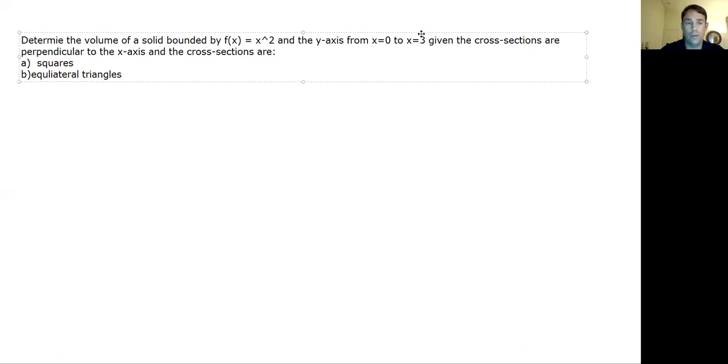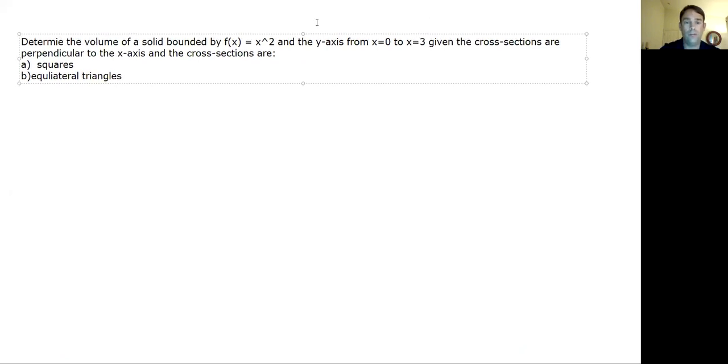All righty, so this is what we're going to play with here. So let's think about, first of all, the x-axis or the y-axis. If we're dealing with the y-axis, that's going to be the equation of y equals 0. And so we have y equals x squared and y equals 0, or f of x equals x squared and g of x equals 0. So the greater of the two functions is going to be x squared, and we're going out here from 0 to 3. So that's going to be our value that we're going to be doing our cross sections around.